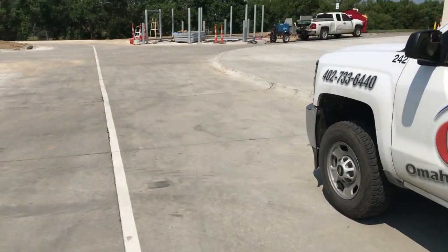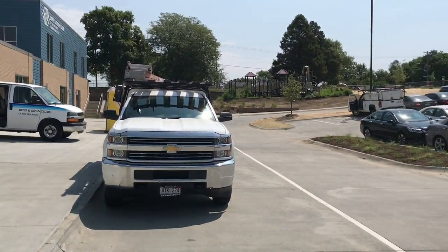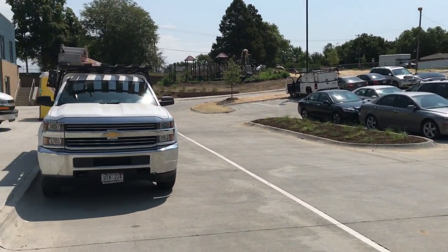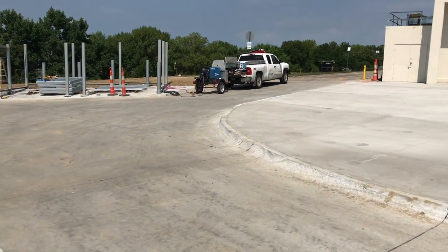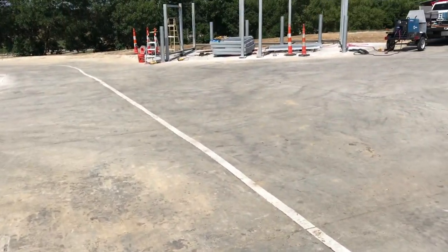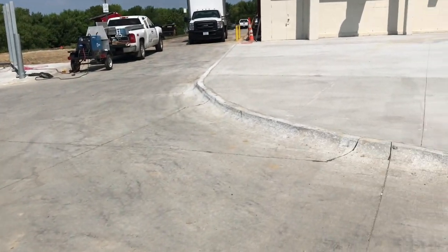So you can pull all the way up here to this curb when picking your kid up, and it'll make a big line just right down there up to Western. And once again, once you drop your kid off or pick your kiddo up, you can go over here to this lane and exit the one-way there. If you were going back to early childhood, you can use that access road there. You'll come in this left lane very carefully to make sure that you don't hit any cross traffic that might be coming. You pull this way, back around to early childhood.